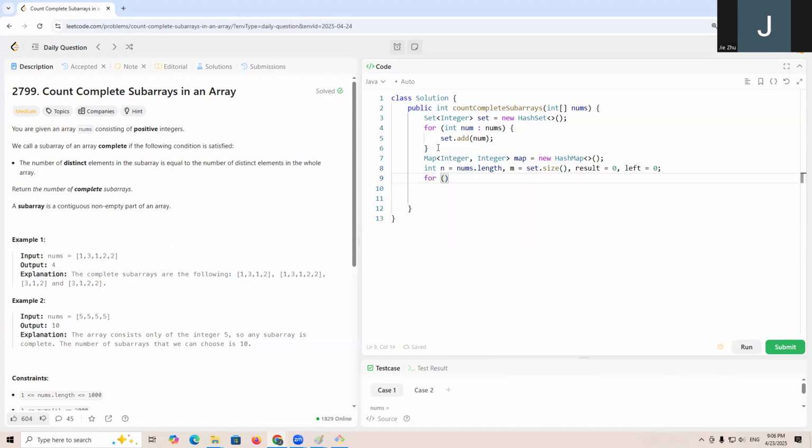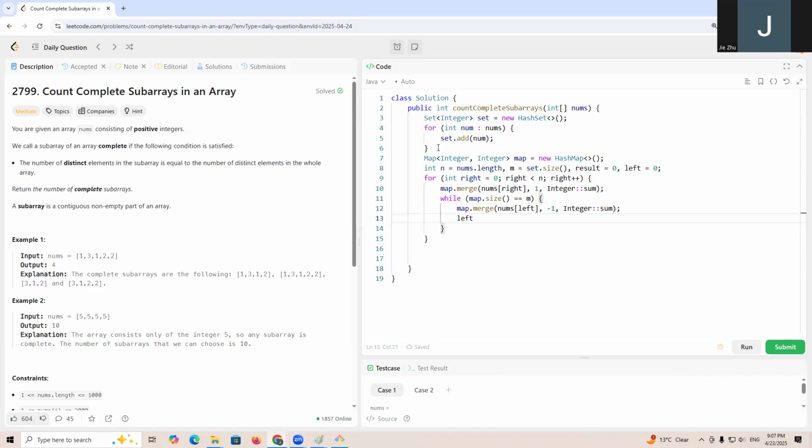So for int right equals 0, right smaller than n, right plus plus, we'll have map merge nums right, 1. Then while the map size equals m, which means we have all of the distinct numbers, we can move our left pointer: map merge nums left, minus 1.